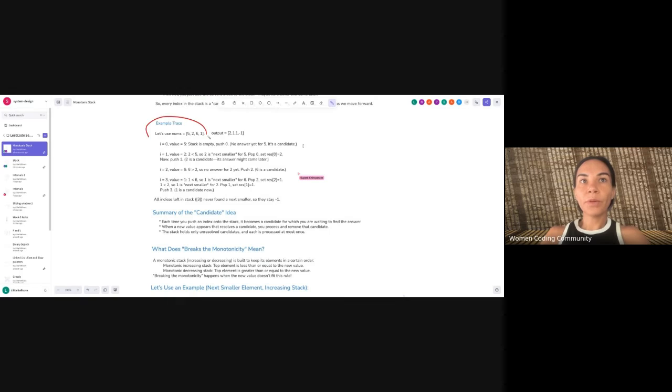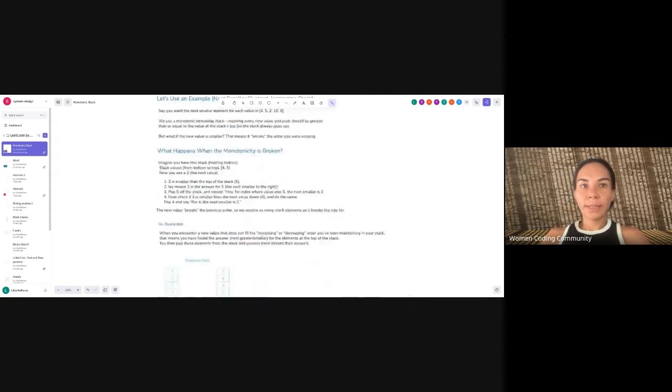So we have an input array, which is 5, 2, 6, 1. In this case, we are asked to find the next smaller element on the right. This is our output. So for 5, it will be 2. For 2, it will be 1. And for 6, it will be 1. And here will be -1 because we didn't find any element.